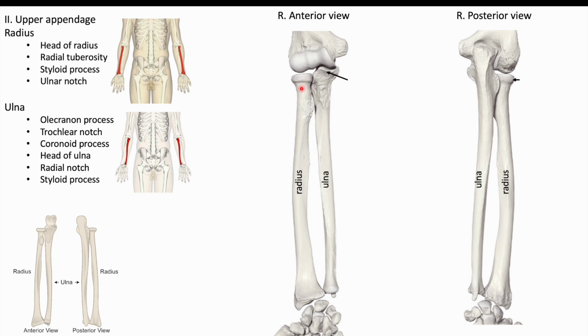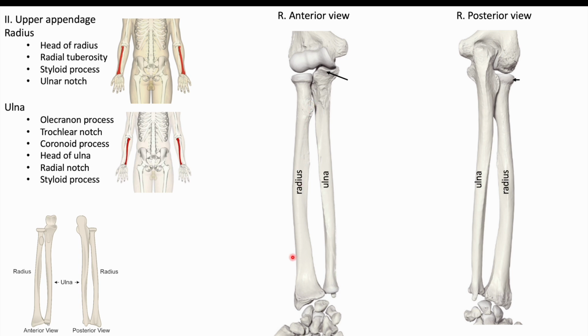So the radius is the bone that is going to articulate with the thumb side. So the flat part of the radius, this is called the head of the radius. So the radius has that flat part. And then there is a bump. The bump on the radius, that's more on the superior, more on the proximal end, that is called the radial tuberosity. And this is where the insertion of the biceps brachii is going to attach, right at the radial tuberosity.